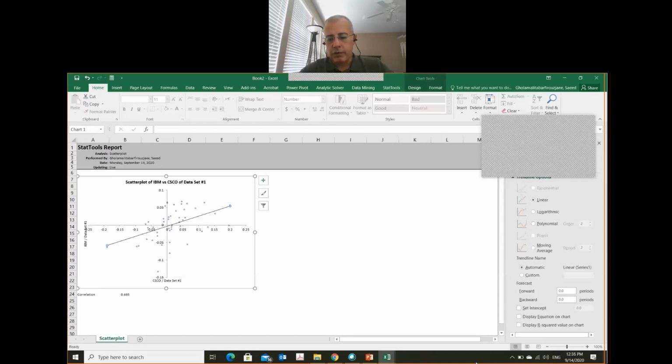In all of our research projects, at least in our department, ISOM department, our work is kind of focused on finding a relationship between two things. For example, in my current research, I want to find relationship between poverty and different economic parameters. So I will have to use scatter plot and these measures like correlation and report it in my paper. So research in information system is all about the relationship between these variables.